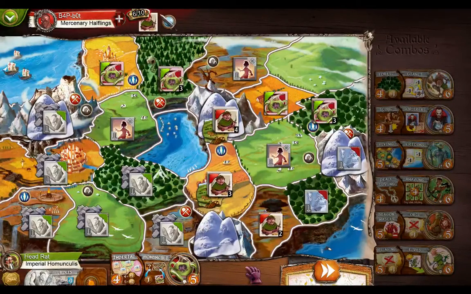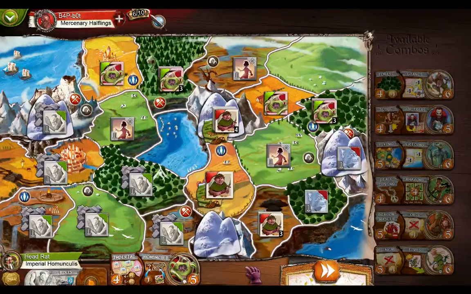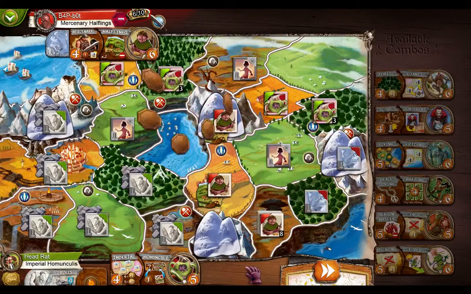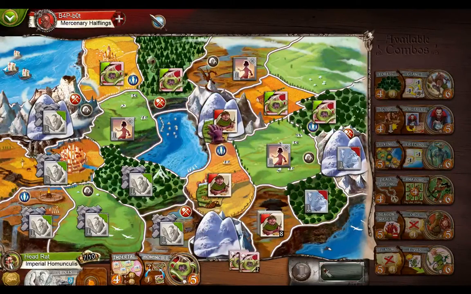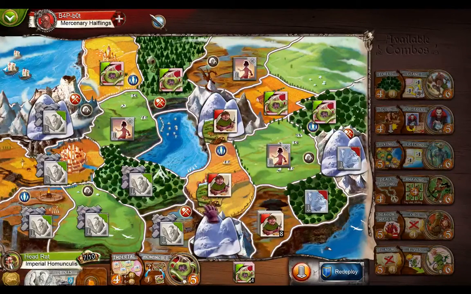Right, he's gone with the halflings. That's not a massive shock. He has caused me some damage there, capturing a few areas. So I could do with hurting him now. It's going to be difficult. One of the powers of the halflings is you can see these little tokens underneath his halfling figures. Those are his sort of hobbit holes, if you like, and he's completely defended there.